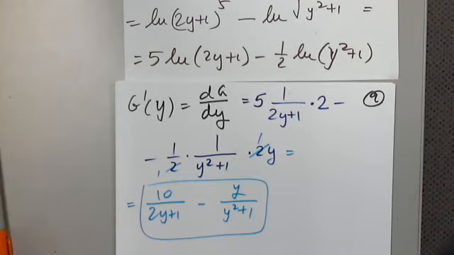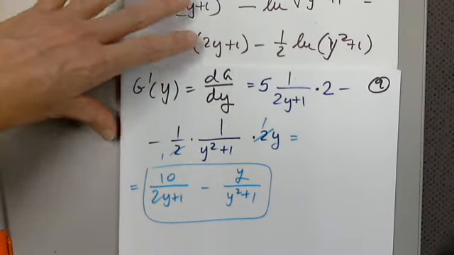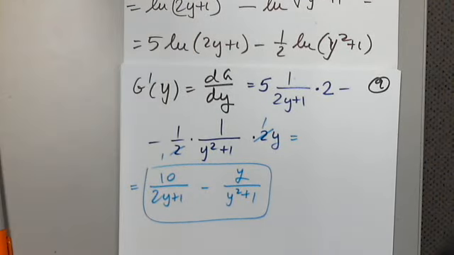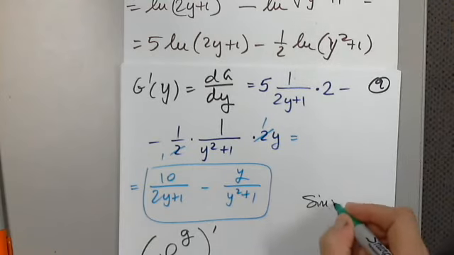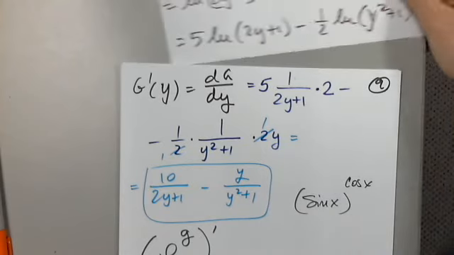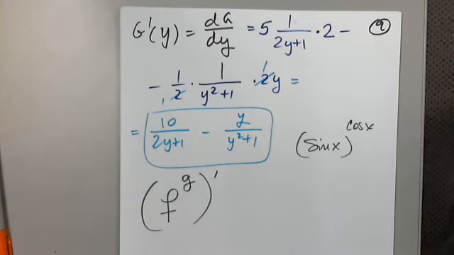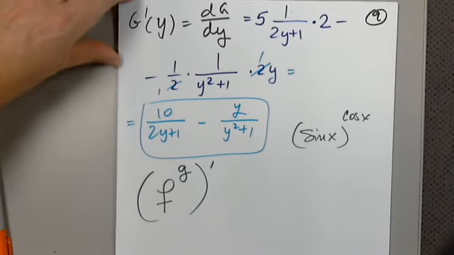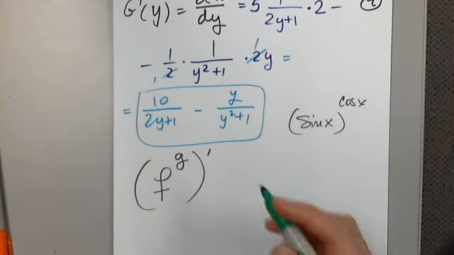Okay. Here's our next step, very important step. A function f raised to a function g. These are not variables. F is a function, g is a function. So let me give you an example on the side. Let's say sine x raised to cosine x. Question is, what do I do? And I'm not asking you to answer. It was just a rhetorical question because I'm going to give you the answer.